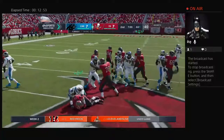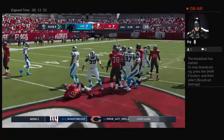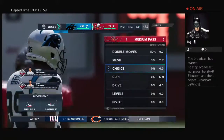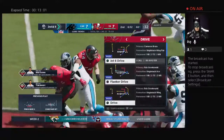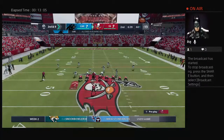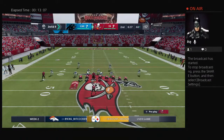And he got blown up, losing yardage on the play back at the 44. Short on the stop. Well, that's the big drawback to this play. Even if somehow the quarterback pitches it, he's not immune to the big hit. In this case, he kept it and absorbed it anyway.